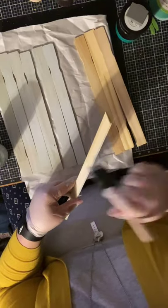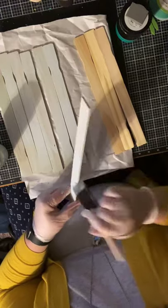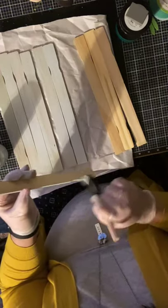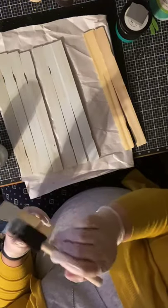All right, I'm just finishing up here on the sides. Just getting these all painted up, and then we're gonna flip them over and get them all glued together, and then we're gonna distress them, and I'll show you exactly how I'm gonna do that.